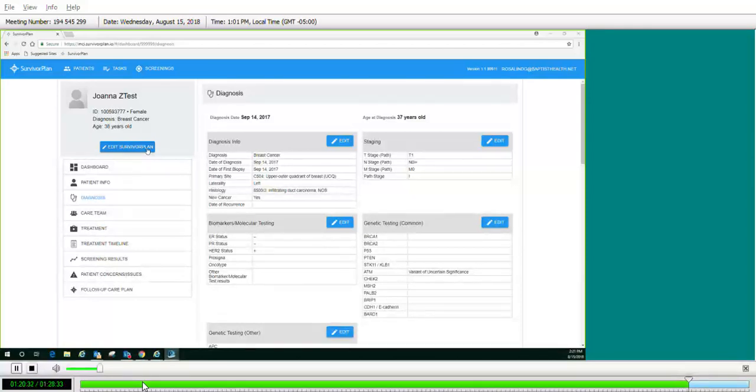Also, we have gotten comments from patients that even though it's long, they actually do like it because it gives them everything in one place. And also the font is big enough for people who have difficulty reading small fonts. So it's kind of that balance between not making it too long, but also making it readable.